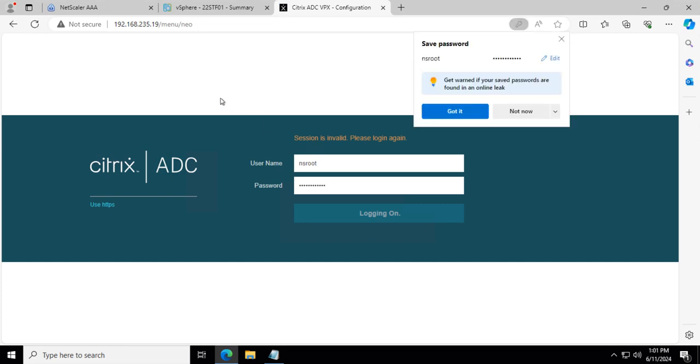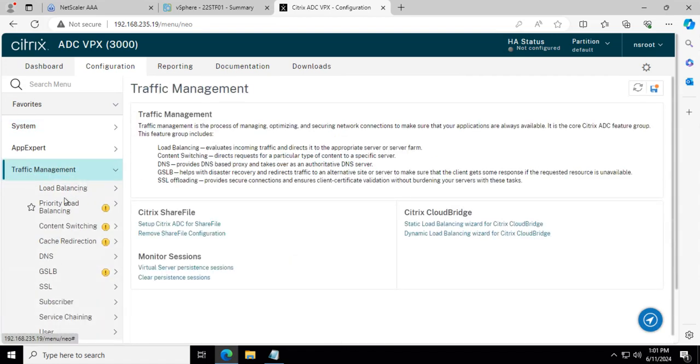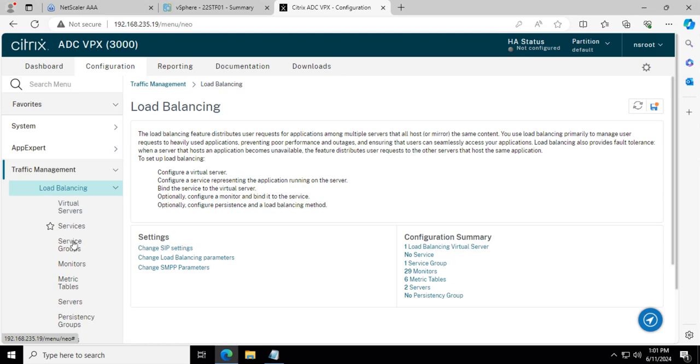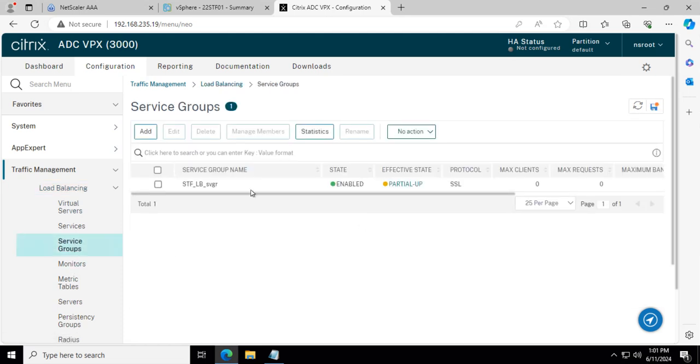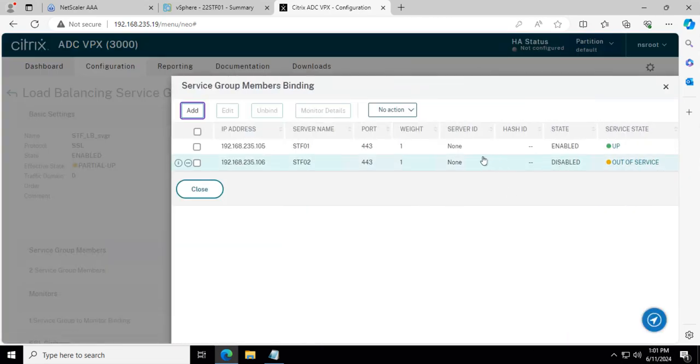So I will switch it to the second one, service groups. Okay, now the first one is up and the second one is out of service. We can do that test now without upgrading. I'm honestly curious.